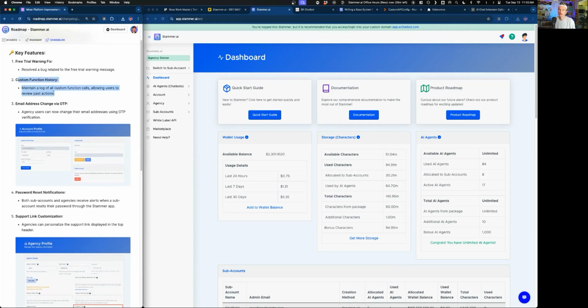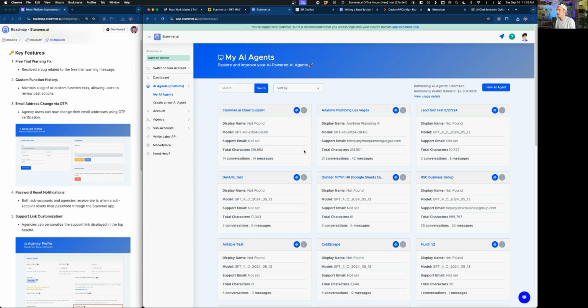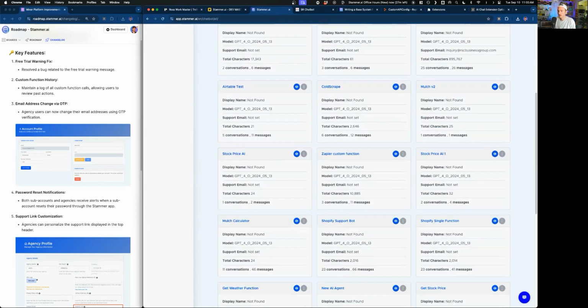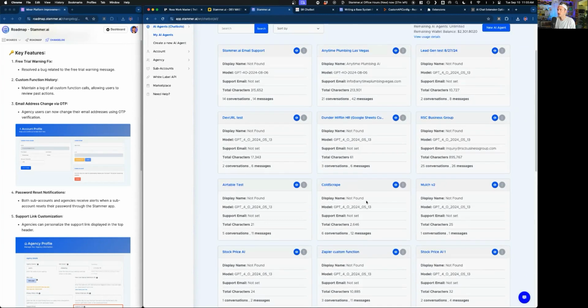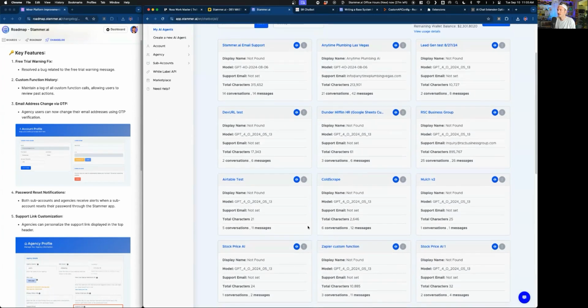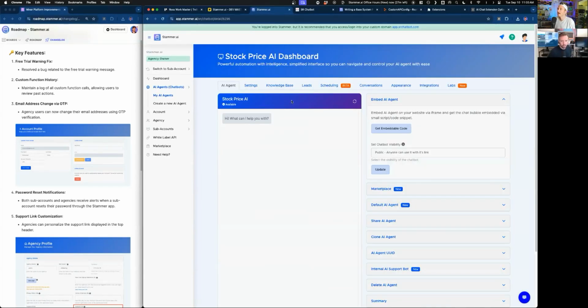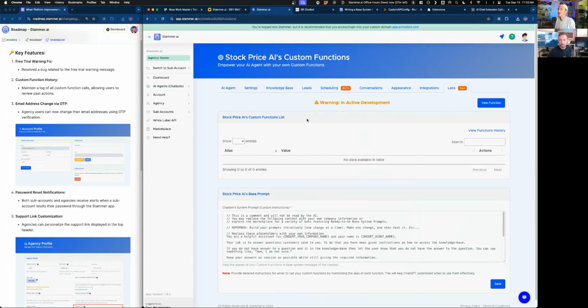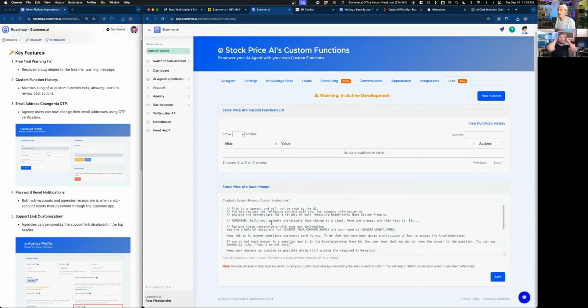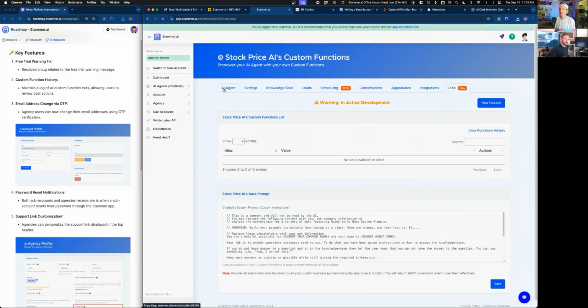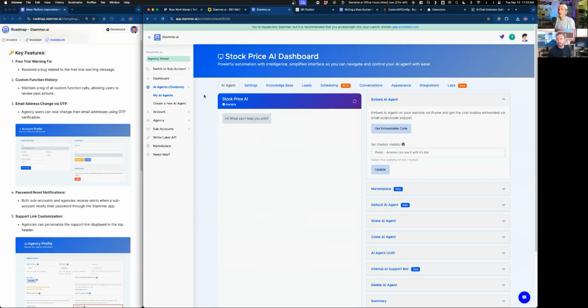So quickly, just going through this, we've got custom function history. If you're not familiar with custom functions, it's how you can create integrations with basically any other platform to be able to have dynamic data come back into the platform. The example I always like to show with that is the e-commerce example, or basically any of these examples. There's a bunch of examples on my YouTube available. But essentially, what you can do is have an AI agent connected to some live data, and then that data can be reviewed and seen by the AI agents. That way, that information can be viewed and seen by the user. And this can all happen dynamically at runtime.